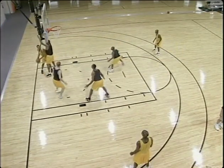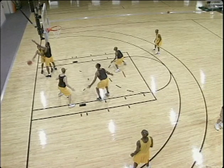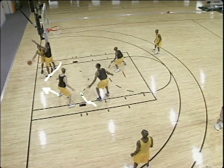Here, oops, we make a mistake. We go to the baseline with nowhere to go. Now let's look at that, okay? Because we need to learn from this situation. Here, the offensive player comes on the baseline and the defense has him shut off. This defensive player is in position to step in and steal the ball if he passes it. This defensive player is open also to the ball.